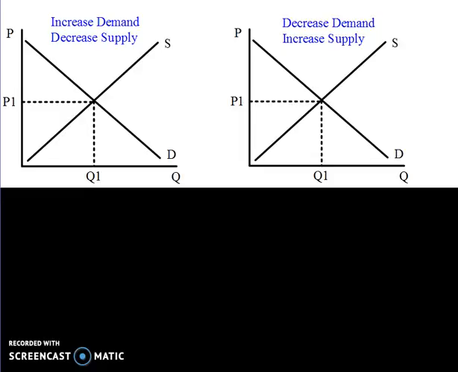On the last couple podcasts, we were looking at what happens when one curve shifts, and there were four possible things that can happen, and we went through all four of those. Now we're going to look at what happens when two curves shift. So now we have two things changing at one time, and we have to record both of those on the graph, and it's going to get a little bit more confusing. So let's just jump right into it.